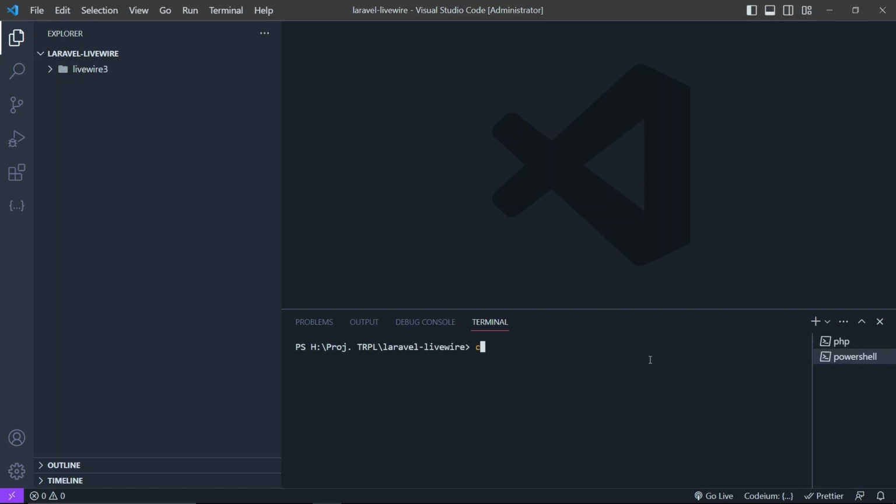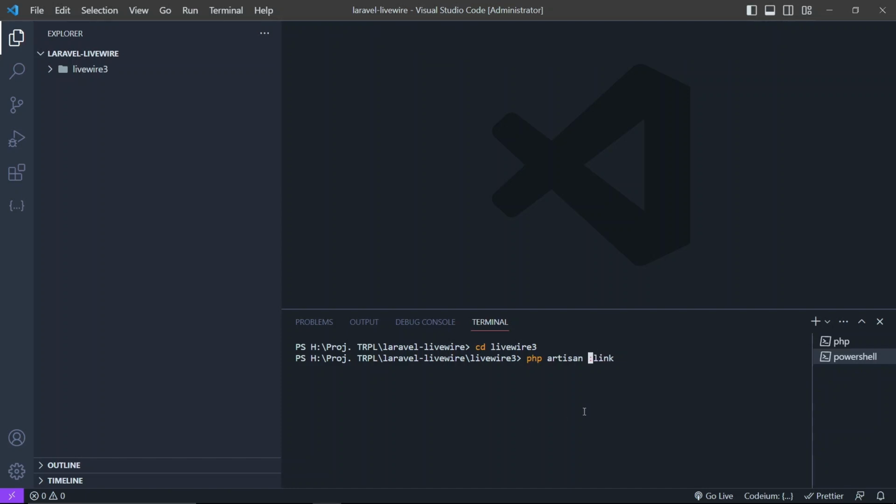So here again, cd Livewire 3 to push it to the Livewire folder. And then type in here php artisan make, and then colon link. Sorry, make.